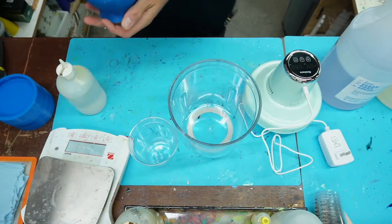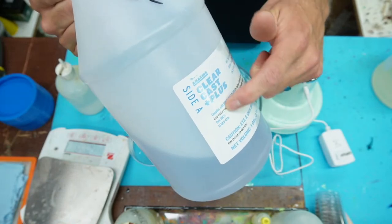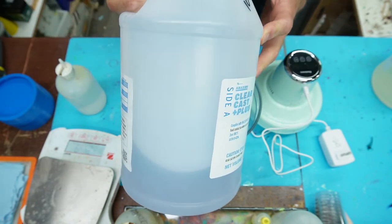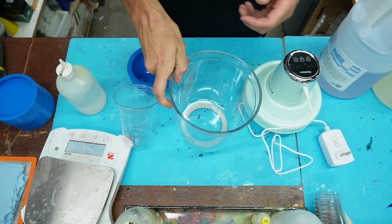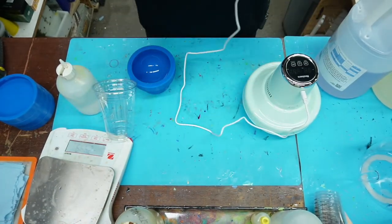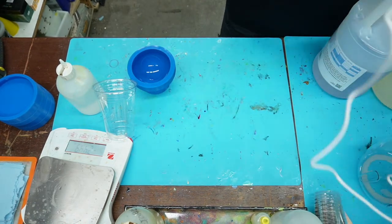All right, so we got our mold nice and clean. We're going to be using an Alumilite product, Amazing Clearcast Plus. It's an epoxy, and it has some extra UV inhibitors in it to try and keep things from yellowing longer. You're not ever going to avoid yellowing with resins. It's just something that's going to happen eventually. But the more UV blockers it has in it, the longer it's going to stay clear. I need to find a plug.